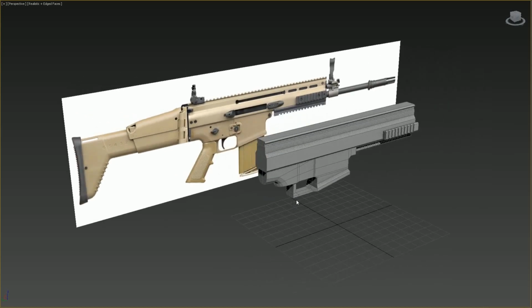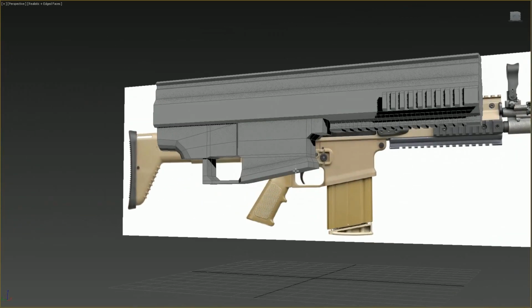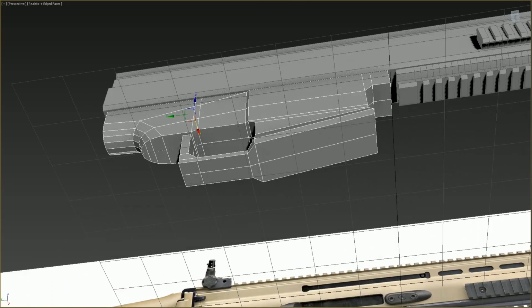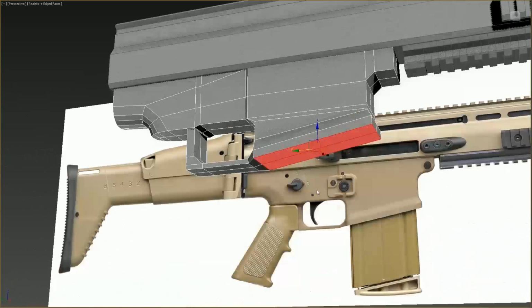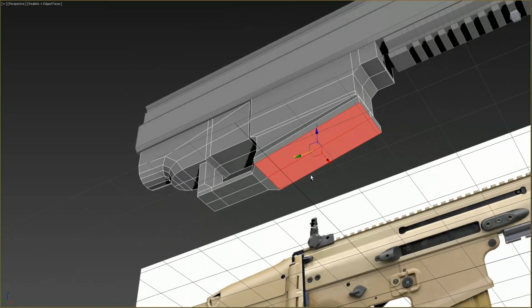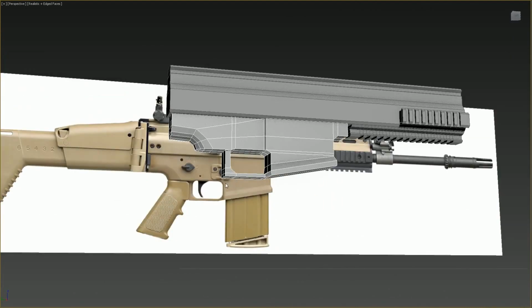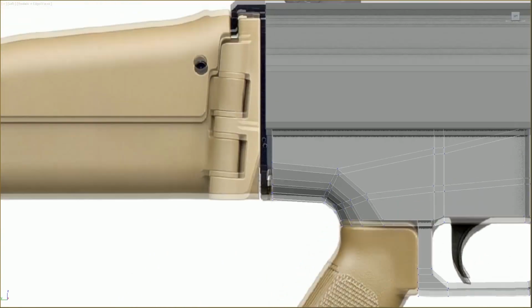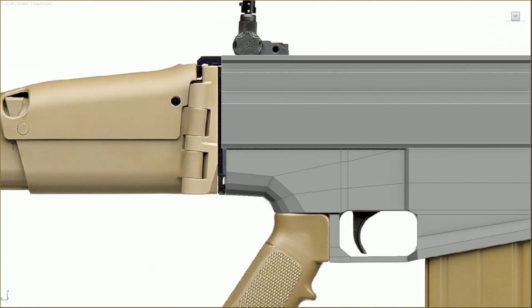So yeah, I think I'm going to just make a simple box for the magazine, which is easy enough. Yeah, this model is obviously not wide enough.